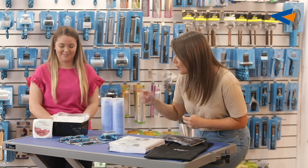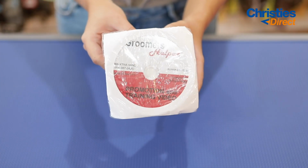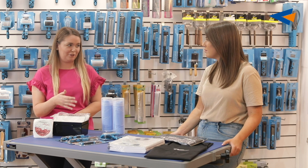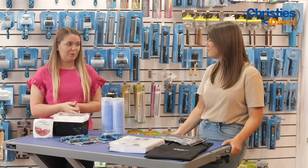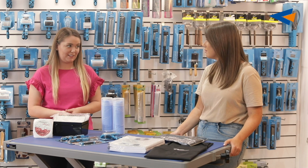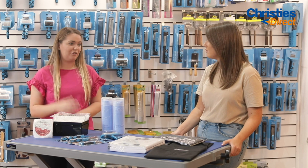So we've got something called a groomer's helper. What is a groomer's helper? So a groomer's helper is a pet positioning system. It is used to make grooming safer, easier and faster. It's basically just a noose and a tether which attaches to the neck onto the grooming arm, and then again from the back of the neck upwards. So it holds the dog in place so that it doesn't try to leap off the table or turn its head too far, causing biting to the dog groomer at the time, and it's just used to make it a lot faster and a lot easier, less time spent positioning the dog, so you can get through it a lot quicker.